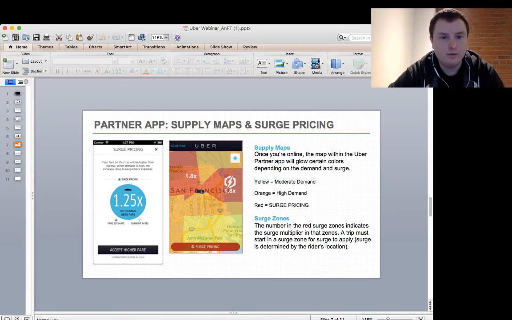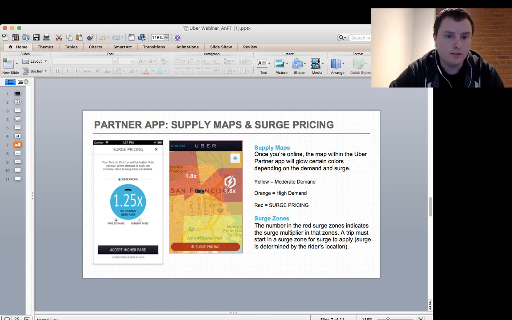We want to show you this as well. This is our surge pricing map. Surge pricing means there's a higher demand for rides than we have drivers in the area, so we may raise the fare a bit. As you can see on the left, the customer is notified that the price is going to be higher, so they actually have to accept that higher fare. They're never going to come after Uber or you and say, I was charged more. If you get that surge pricing, it's beneficial to you.